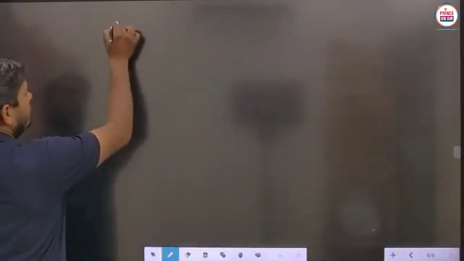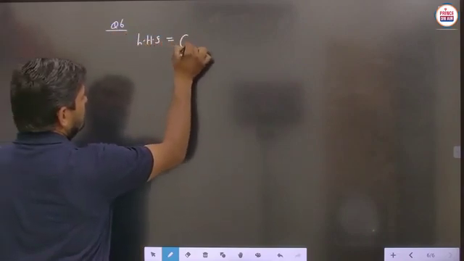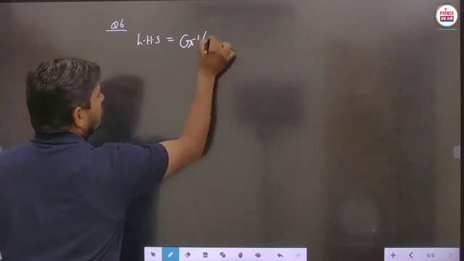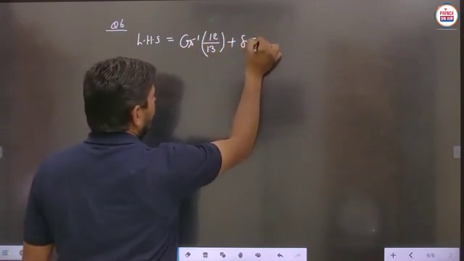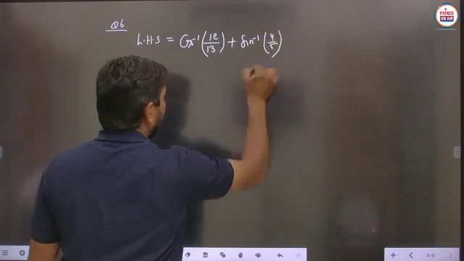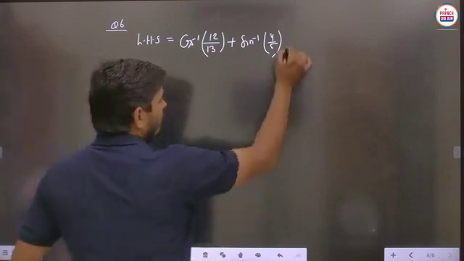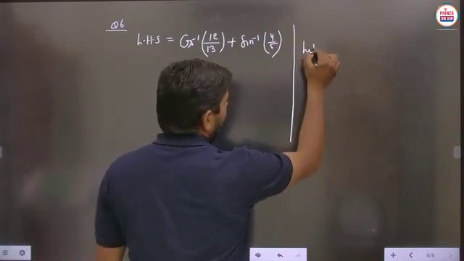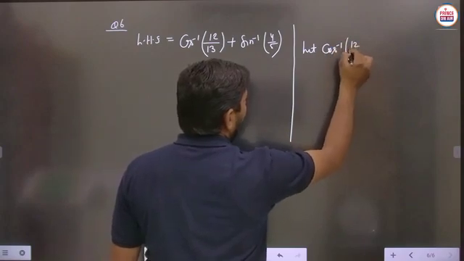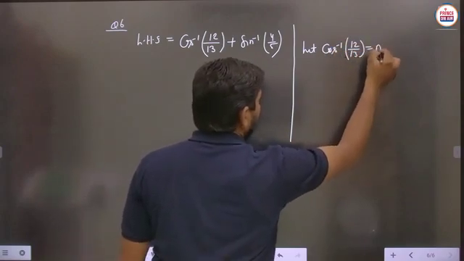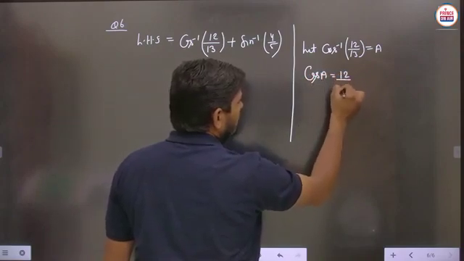So next, question number 6, the left hand side is given as cos inverse 12 by 13 plus sin inverse 4 by 5. We have to take this part, and the answer is to be proved in terms of sin inverse. So first of all we have to do some conversion. Let cos inverse of 12 by 13 be taken as A, then definitely cos A is obtained as 12 by 13.